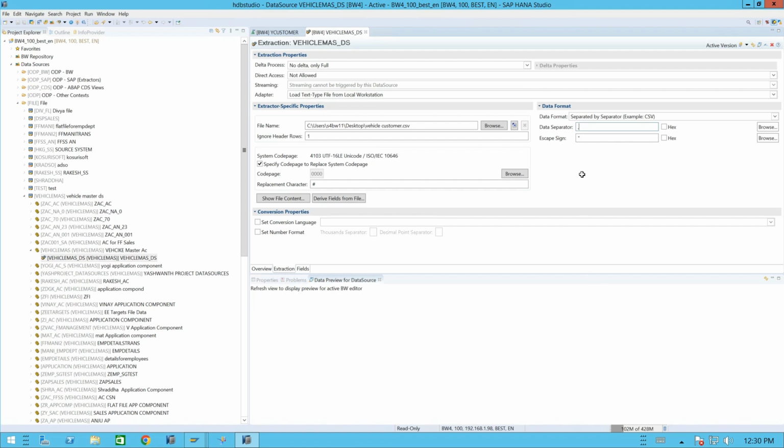Now, source to target, when you are loading the data, first what we generally do is map the fields. It means whatever fields are there, the target fields and source fields, we have to map.